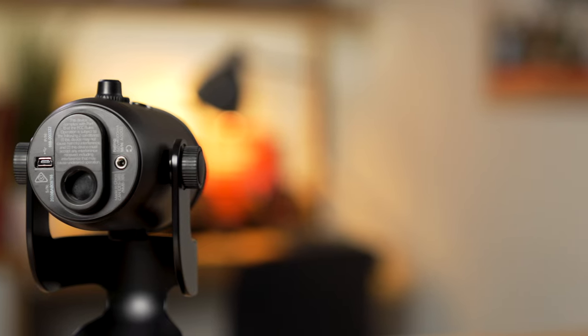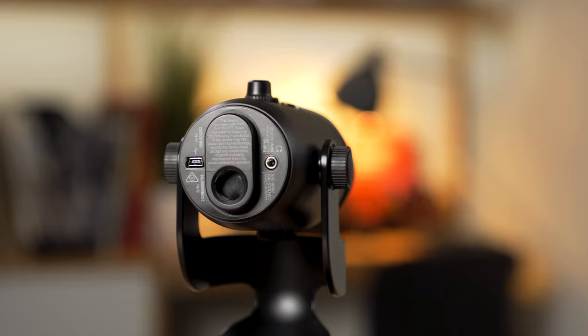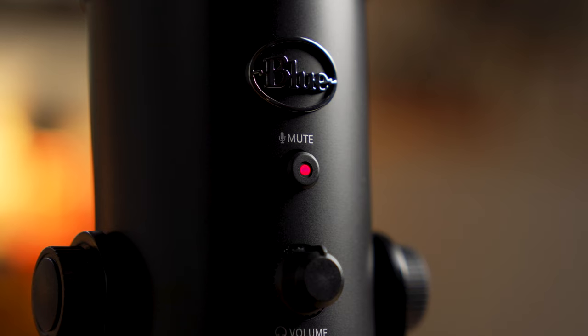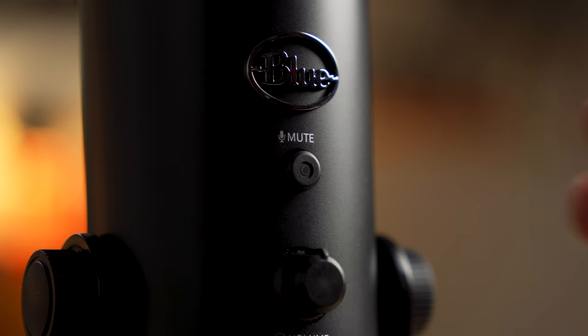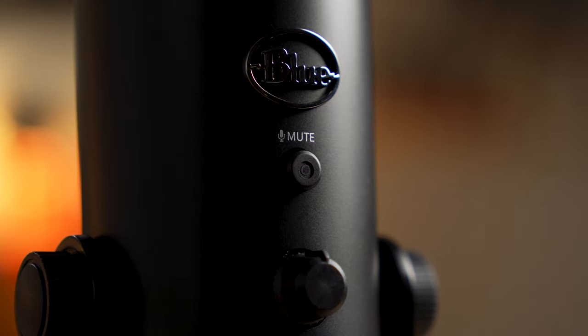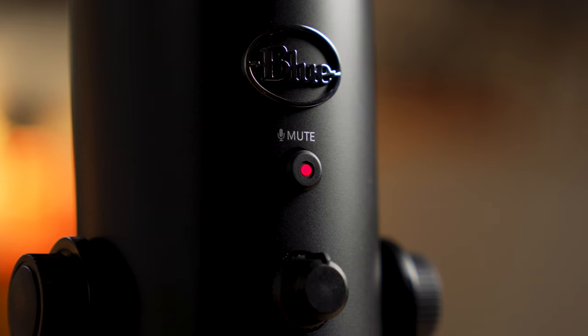On the front of the microphone is a volume knob that adjusts the volume of the headphones. Right here on the bottom of the microphone is a headphone jack. This allows you to monitor your recording live without it having to go through the computer, so there's no delay. And there is a mute button, and the mute button is lit up with an LED. When your mic is on and recording, that LED is a solid red. When you have muted yourself, it blinks at you so that you don't accidentally think you're recording when you're actually muted. It's pretty hard to make that mistake with that blinking LED.